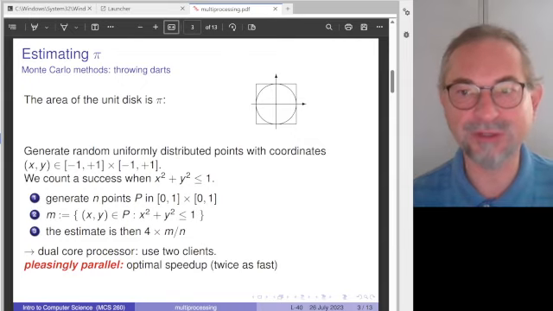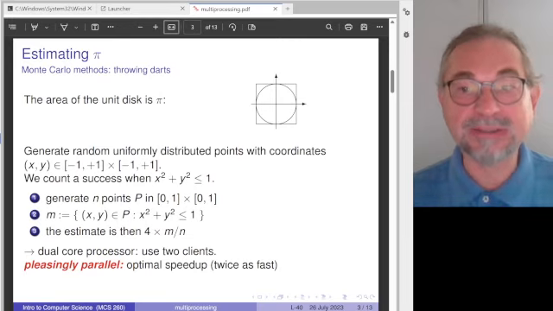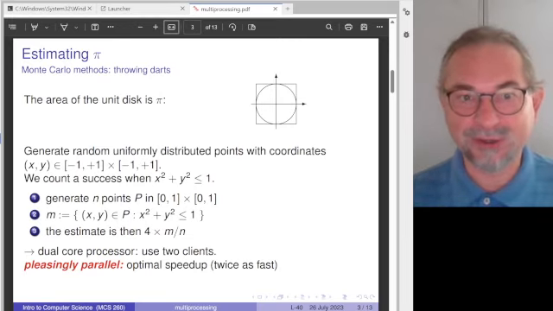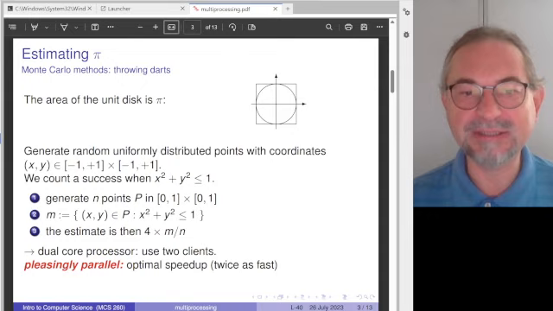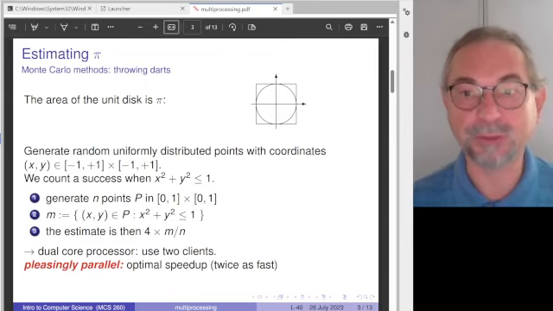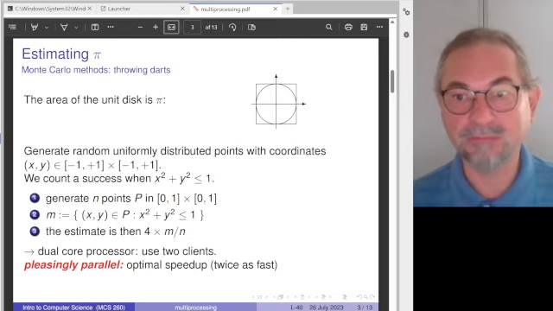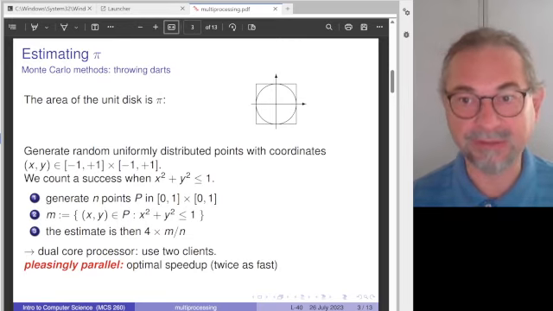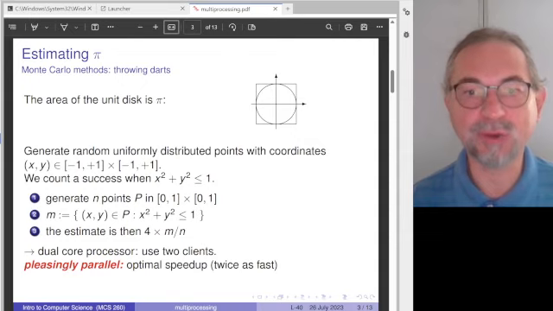We will illustrate this with 2 clients. This is in the client server module. This is a pleasingly parallel computation, so one expects an optimal speedup. Speedup is often prevented when there is a lot of communication overhead and synchronization needed between communicating programs.